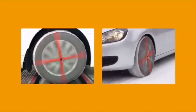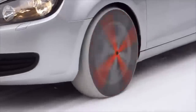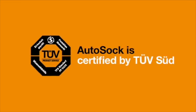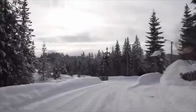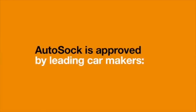AutoSock is self-centering while driving, is washable and reusable. AutoSock is the only product in its category that is certified by TÜV Süd, the highly recognized German testing organization. AutoSock is approved and recommended by leading car makers.